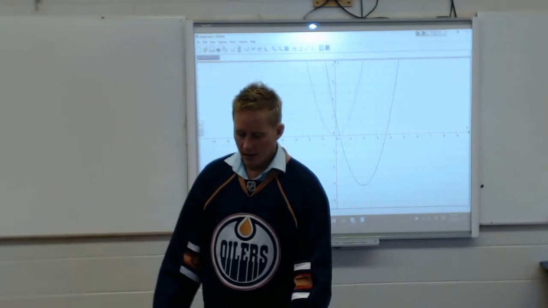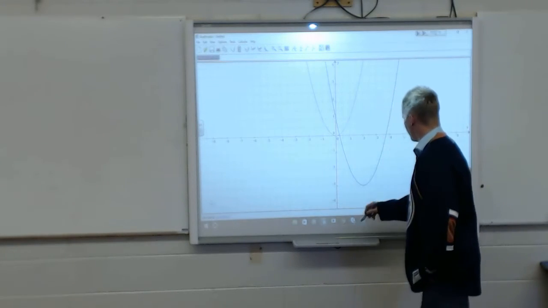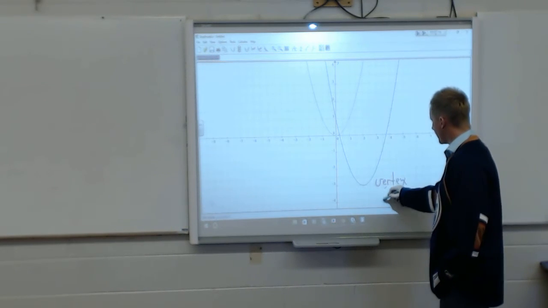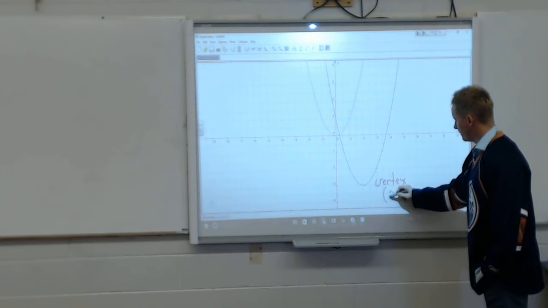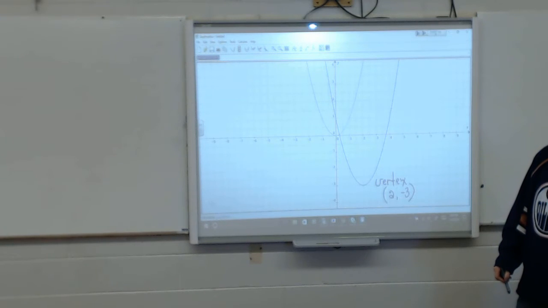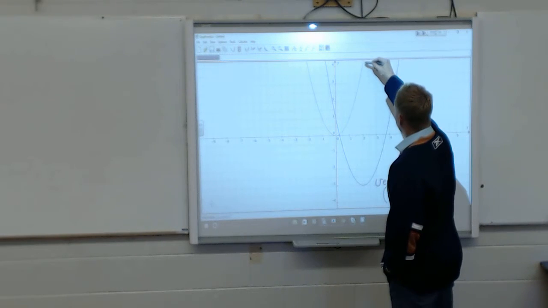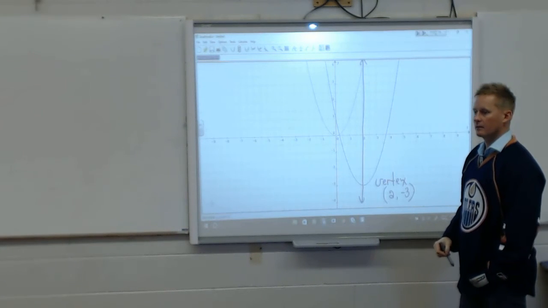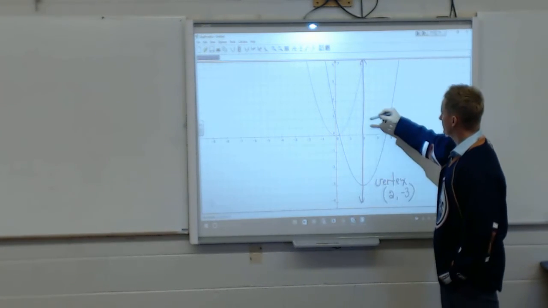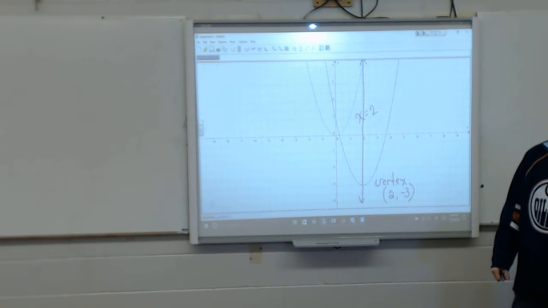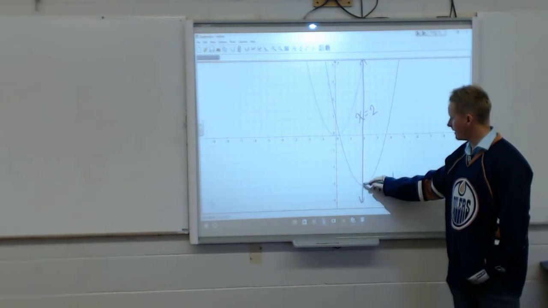Okay? Again, looking at this now, let's go back to what we do need to know for today. What is the value of my vertex? My vertex then is 2 and negative 3. Perfect. What is the equation of the axis of symmetry? Very good. This is the line that divides it into 2 equal parts right there. It's always the x value of the vertex, so the equation is x equals 2. Is it a maximum or minimum value? It's a minimum value.